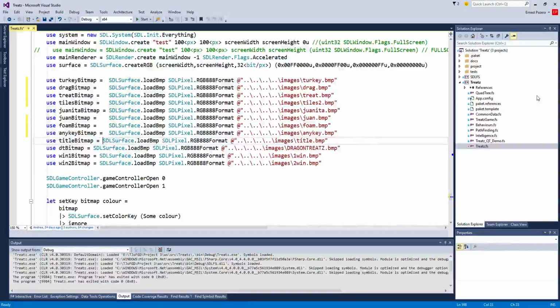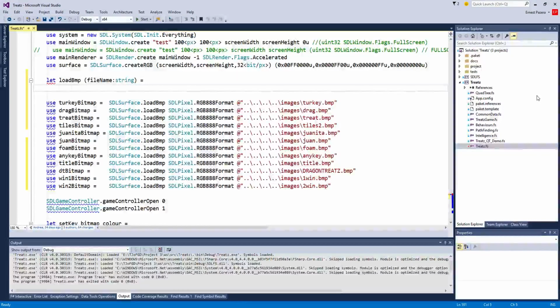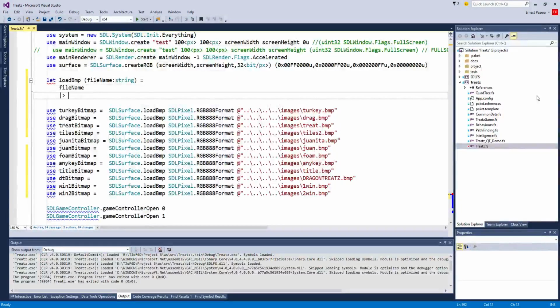So step 1, let's do this. And let load bump equal and file name, which is a string, name and pipe it into that right there.